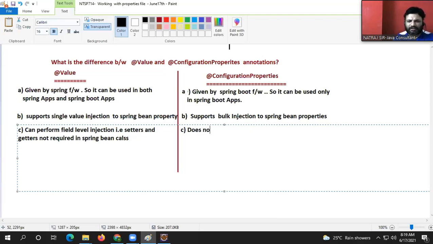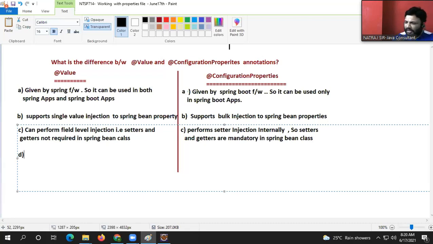Does not... Performs setter injection internally. So setters and getters are mandatory. Just now we have observed, guys, in the Spring Bean class. Okay, guys. Okay. Next one.